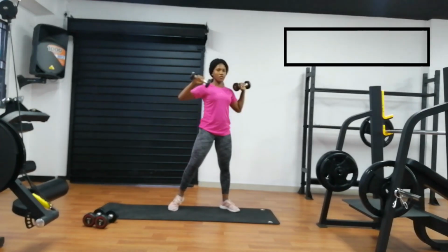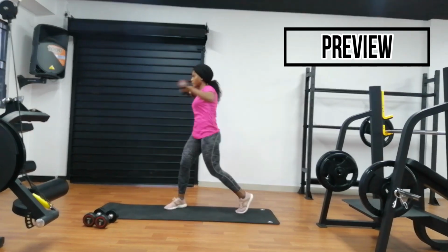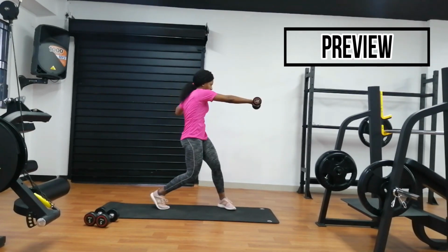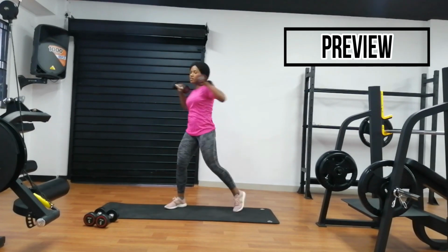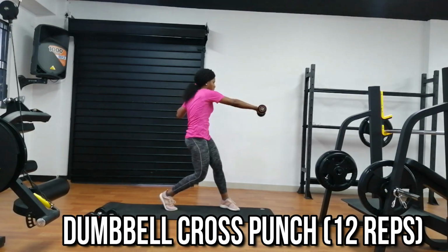For this, you want to pivot on your toes, okay? Every time you turn to your left, you punch with your right, and when you turn to your right, you punch with your left. But have it in mind, you're not really punching because you don't want to lock your elbows when you punch. You want to make it as soft as possible.